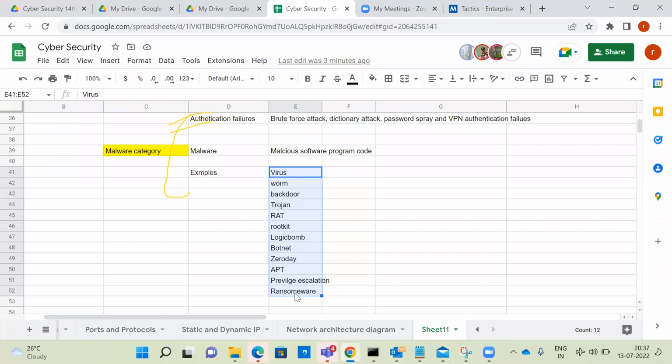One more thing is, obviously, how to express. That is very important. Even though you know the total end-to-end investigation of attacks, if you don't express it to the interviewer, how can you crack the interview? You studied 365 days, but finally you are not able to write the exam. What is the use? Same thing here also. You know the total end-to-end process, how the attack will come, what exact investigation you have to do, and so on. But from the interview point of view, if you are not able to express it to the interviewer through the communication channel using English, then how can you crack the interview?